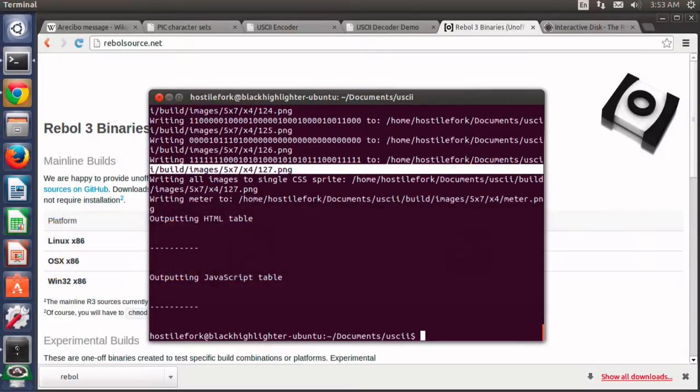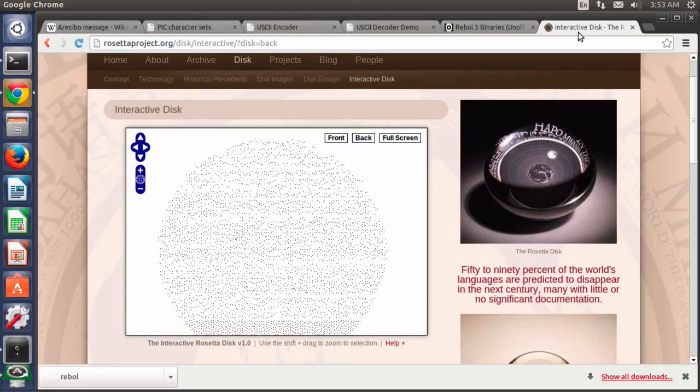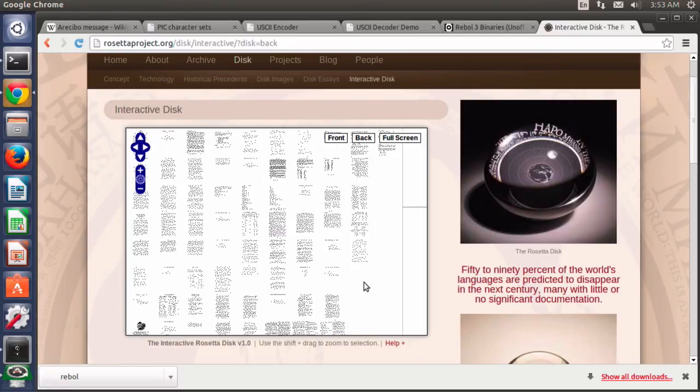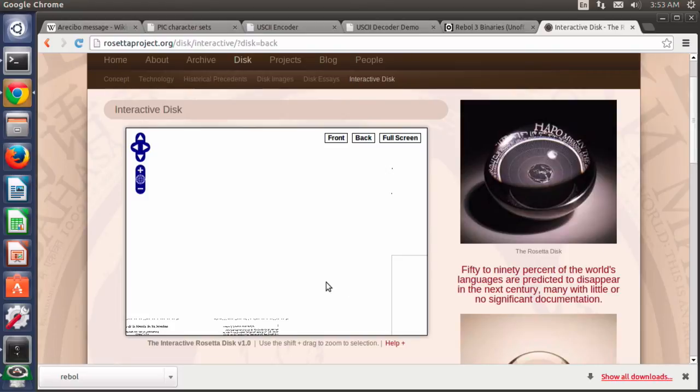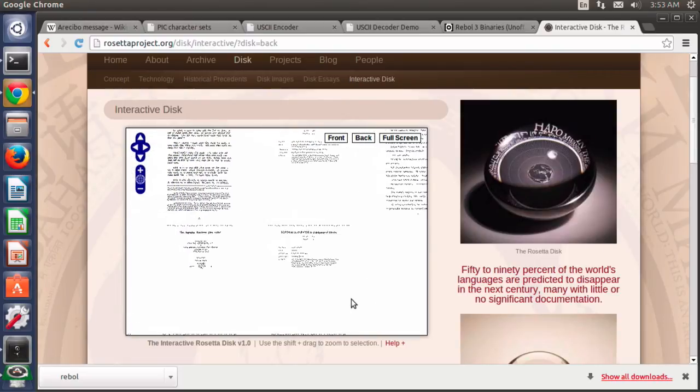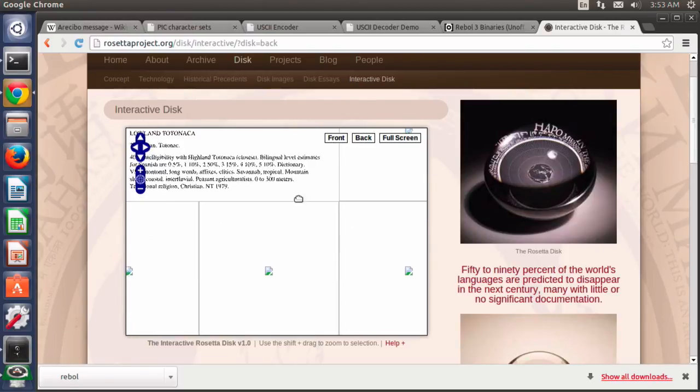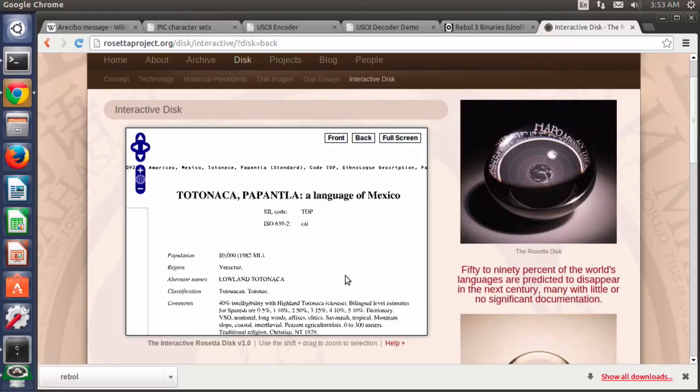I had been reading about the Rosetta project, which was this thing by the Long Now Foundation, who are also trying to build that clock that's going to last for 10,000 years. And they wanted to take a bunch of the knowledge that we have about the world's languages and etch them into a nickel disk. And they did the etching optically. It's not in any kind of data format. And if you go, you can browse what they put on the disk here online.